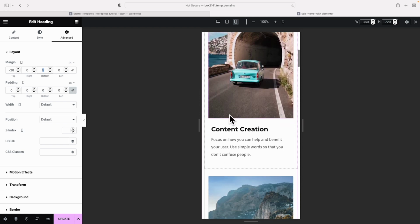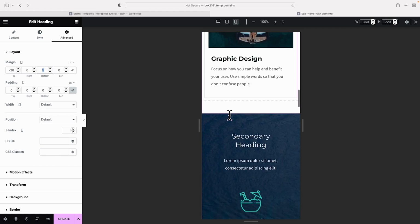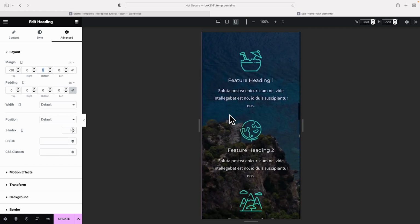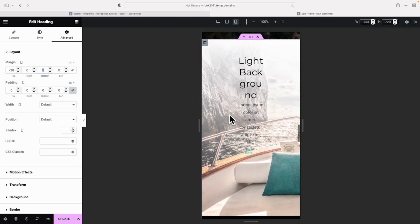Now going down, all we're doing is we're looking for stuff that looks off. I think so far all this looks pretty good. All our icons are looking good. Okay, so now we get to a section where I think it doesn't look so good. It's just the section's too big, everything's pressed way too far in the middle.